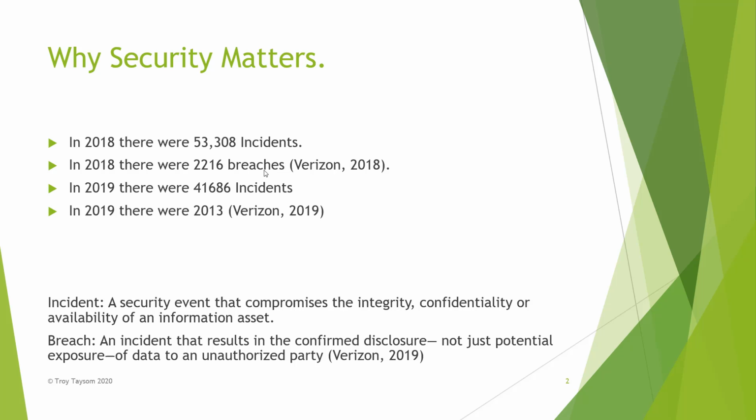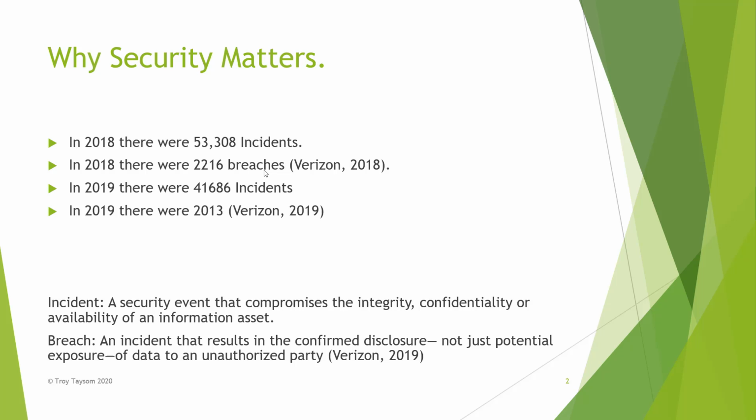On the other hand, a breach is when a forensic team investigates and finds out that, yes, indeed, people's data was compromised and either downloaded or whatever they do with it, the bad guys. It's not just the potential, it actually happened. And those are two different things. You'll learn about that more in forensics if you take that.